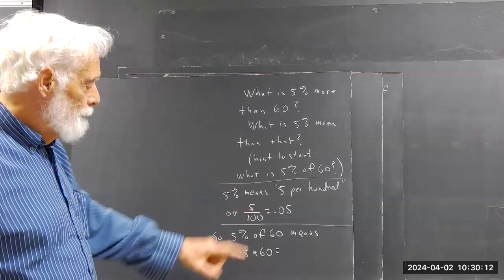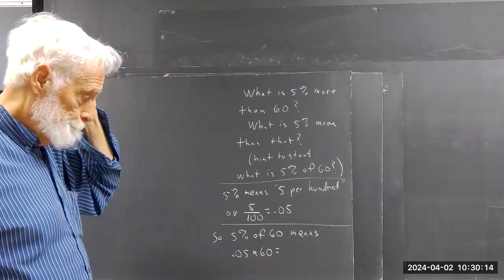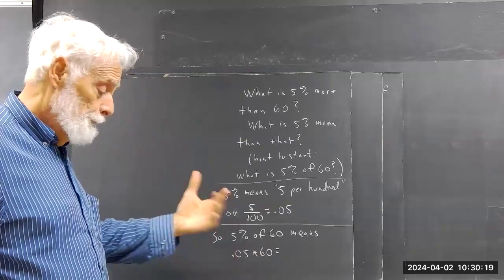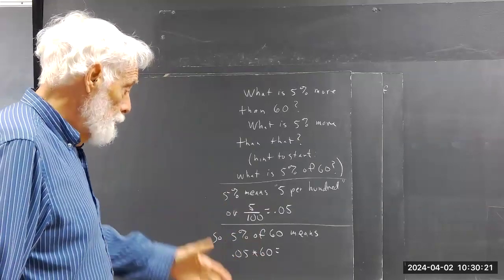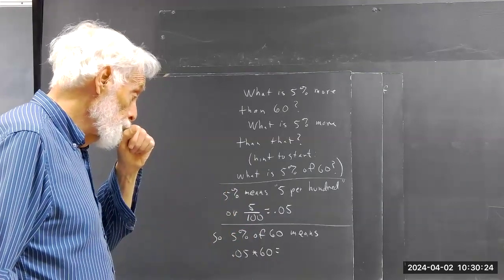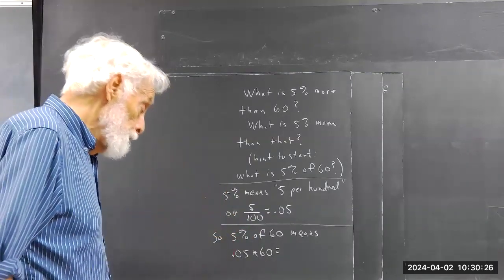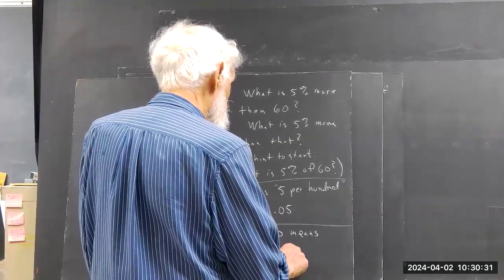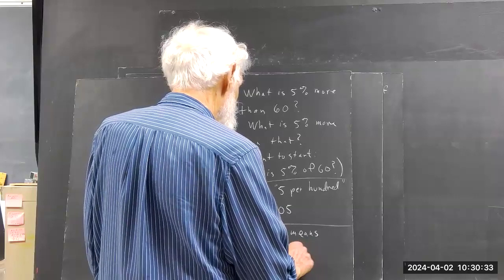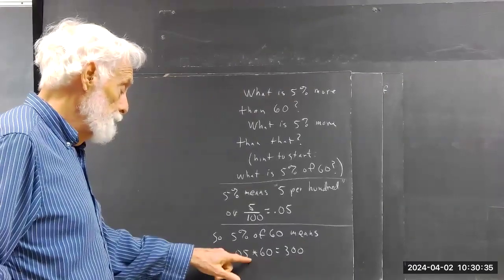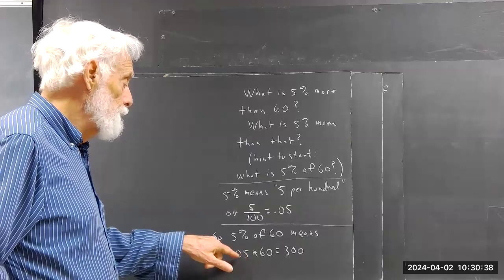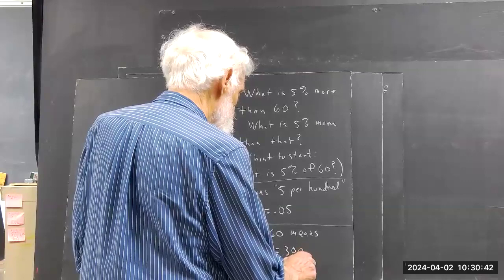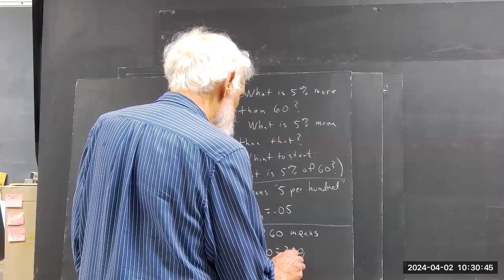Okay, so if you don't, that doesn't mean I won't sometimes test that sort of multiplication. This is a pre-calculus course, or support pre-calculus course. It's questionable whether that's a good idea. When you do this, 5 times 60 is 300. And there are 2 decimal places here. The decimal is 2 places to the left of the 5. So you put the decimal 2 places to the left here, and you get this.